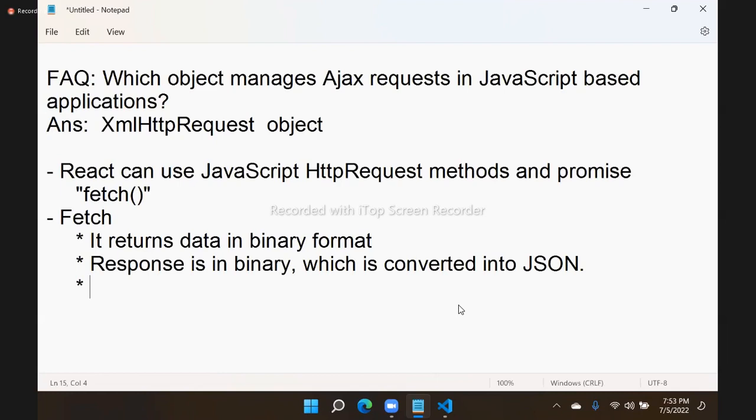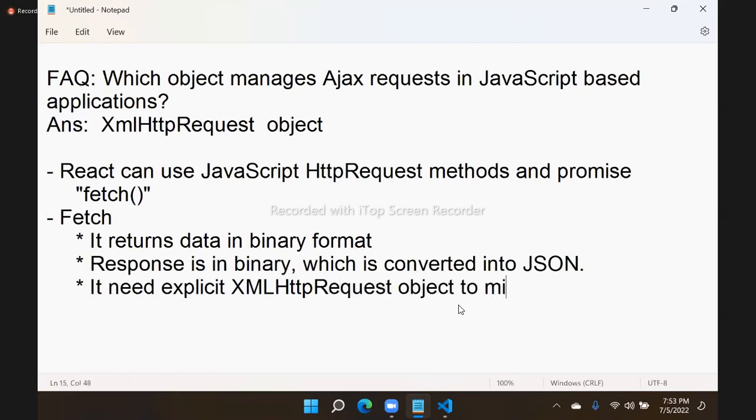Another is it needs an explicit XML HTTP request object to monitor the errors. It cannot internally catch the AJAX errors easily.